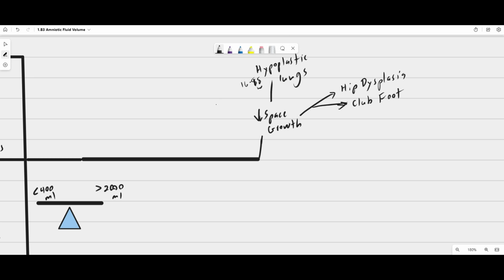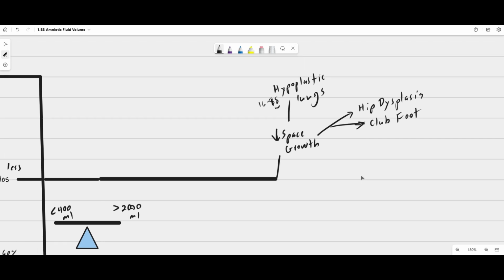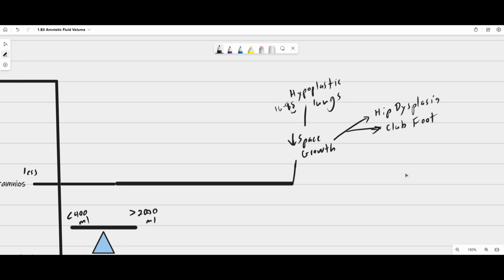Now the baby needs that fluid. It needs to be able to practice breathing, moving the diaphragm. If there's not enough of that fluid floating around, which is fetal lung fluid, which is a little different than your amniotic fluid, but that's its own topic. But if there's not enough of that, it can cause some problems. The lungs aren't going to be able to develop. Baby won't be able to survive without lungs, so we can understand that.